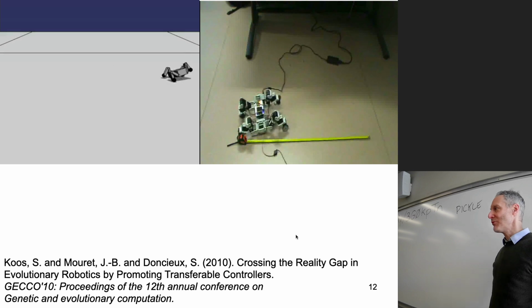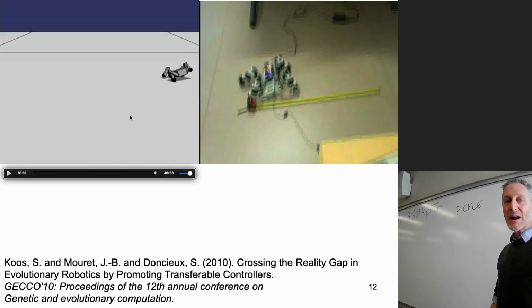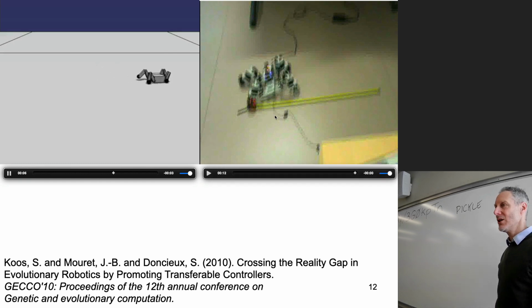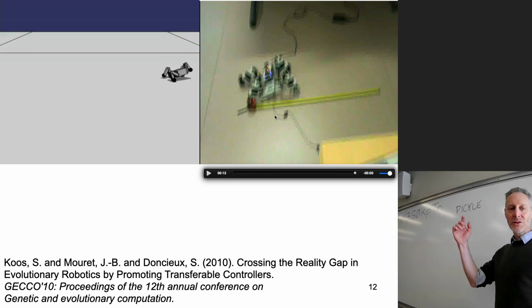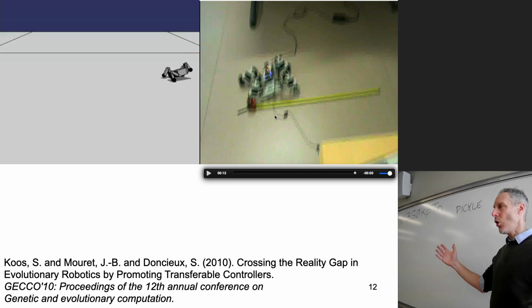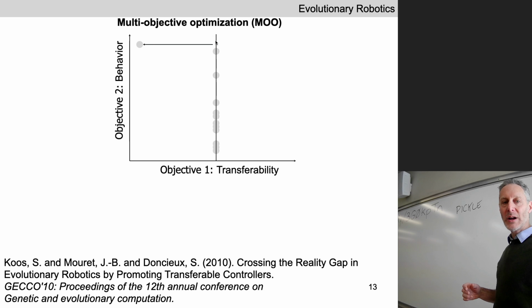What a surprise. Evolution has started to exploit whatever detail, whatever inaccuracies and errors exist in this simulation, and it didn't transfer well to reality. Okay, so we failed to cross the gap, but the transferability experiment as a whole has not failed because we've learned something. We now know that this controller up here has very good behavior and very low transferability. Now you get to send a second one to reality. Which one are you going to send?